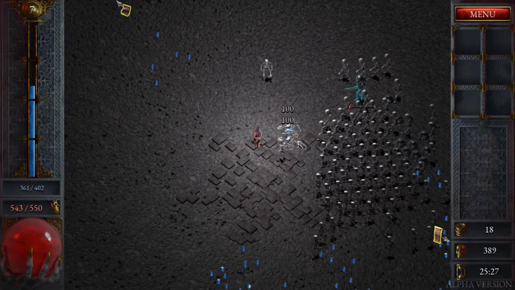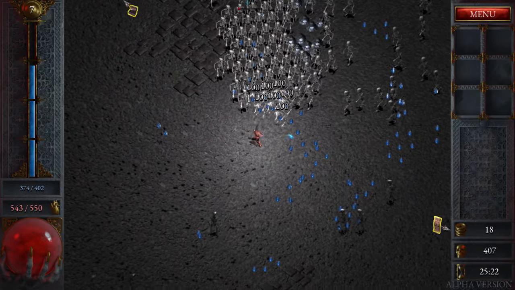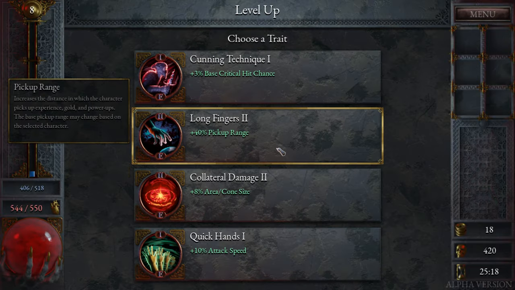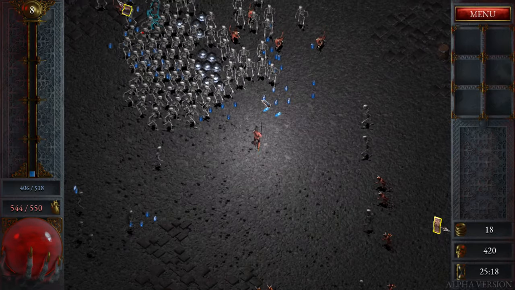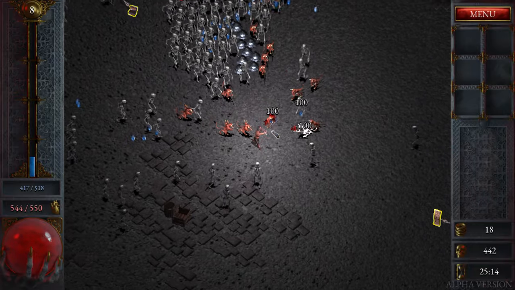Want to get all that experience. I'm digging the sound effects. They're crunchy. Cunning technique, long fingers. Yeah. Collateral damage 2. Ah, there we go. I'm going long fingers too. I think that's going to pay off. Okay, we got some imps now.